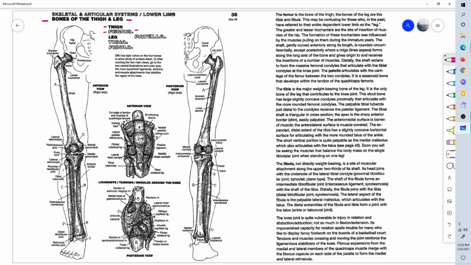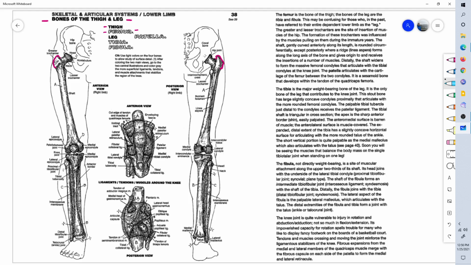The area here, this little protrusion right here, is called the greater trochanter of the femur, and you'll see it over here. So as we talk about bones, every little bump on every bone has a name, and it's because what happens at these areas is that there are muscles that attach to these areas.